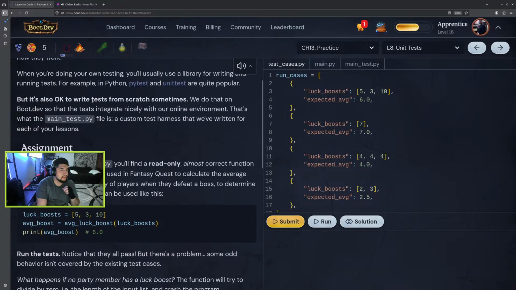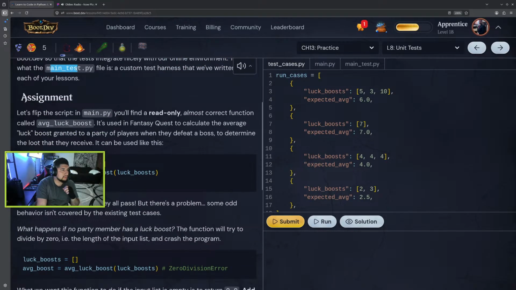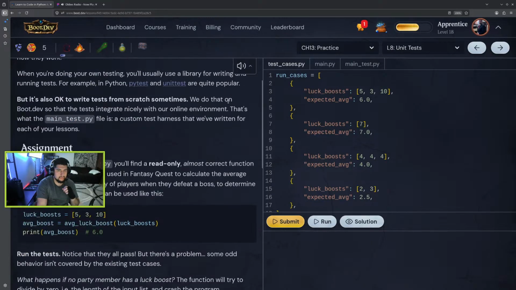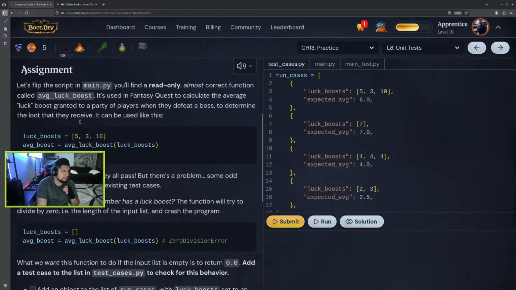But it's also okay to write tests from scratch sometimes. We do that on Boot.Dev so that the tests integrate nicely with our online environment. That's what the main_test.py file is. This one. A custom test harness that we've written for each of your lessons.